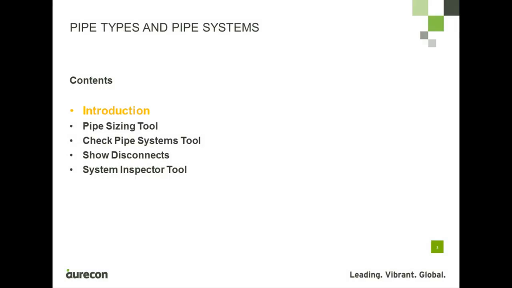Introduction. The previous module HU001 Pipe Types and Pipe Systems covered the proper setup of Revit projects for the use of embedded hydraulic calculation and dimensioning tools. In this exercise, we are going to take a look at the sizing of pipes along with the verification. This includes using the tools to automatically calculate pressure loss and fixture units across pipe runs.